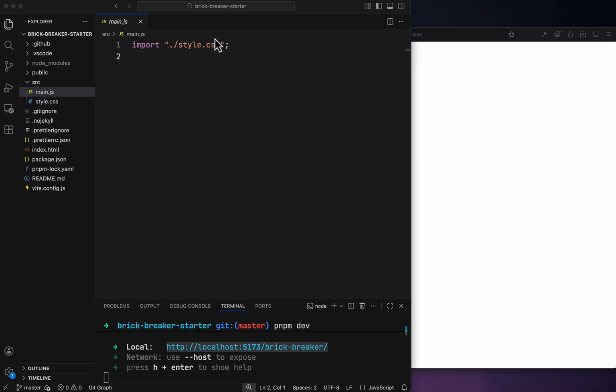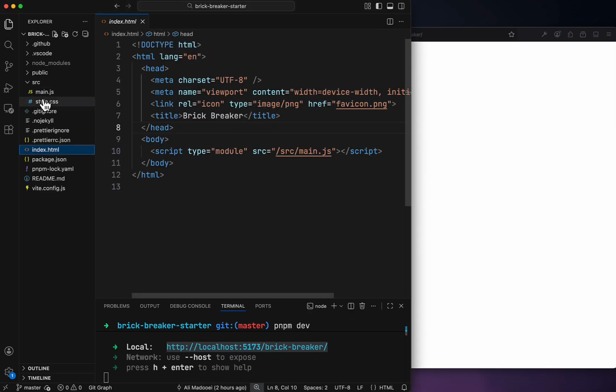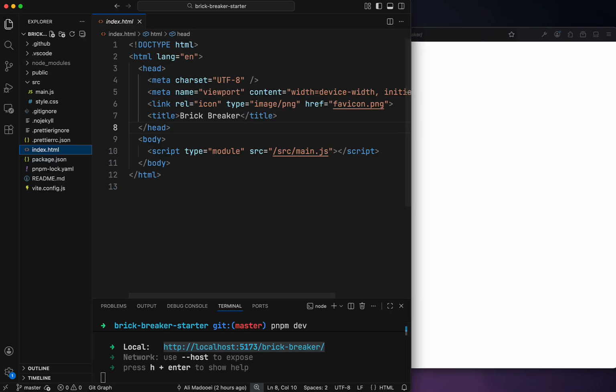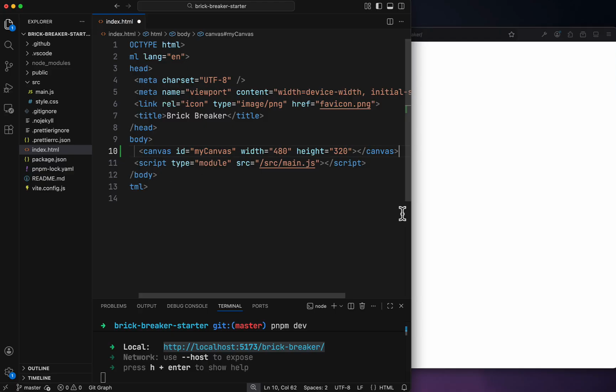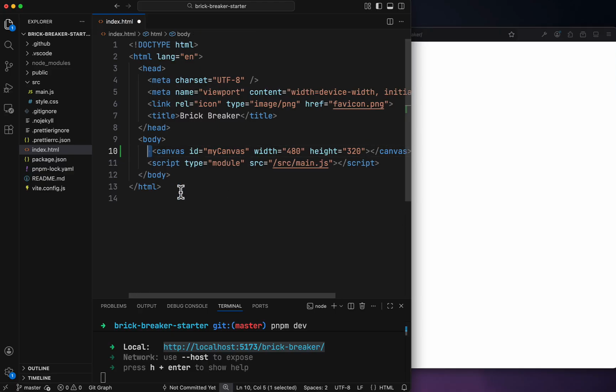The first thing we're going to do is to open the index.html again, and here I'm going to add a canvas element. The canvas element is one of the standard HTML elements, and it is designed for drawing graphics through scripting. What happens typically is that you use JavaScript to get hold of it, and then you start working with its application programming interface. And you can create sophisticated 2D games, even 3D games with Canvas. But obviously what we are doing is going to be very simple.